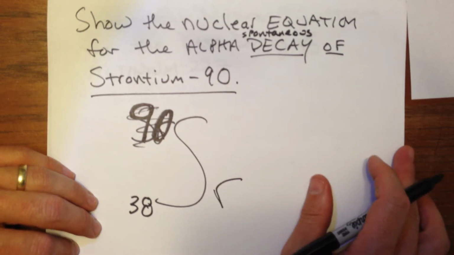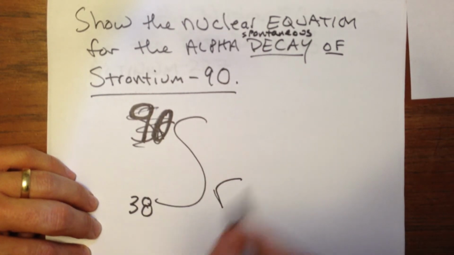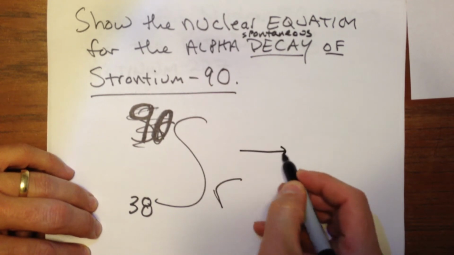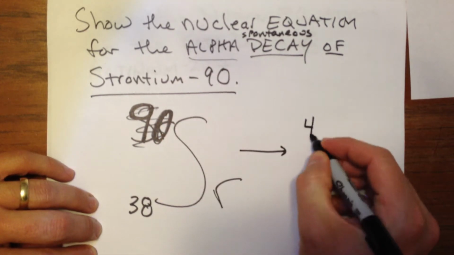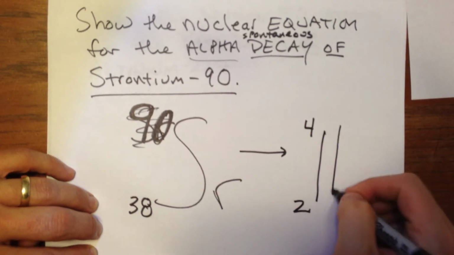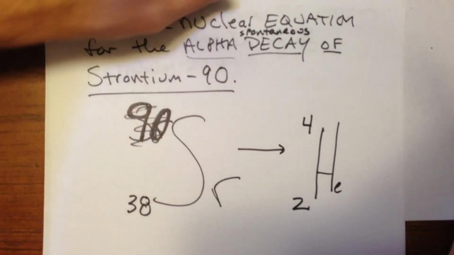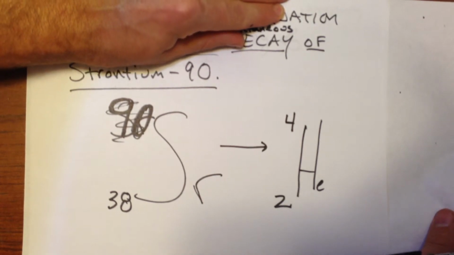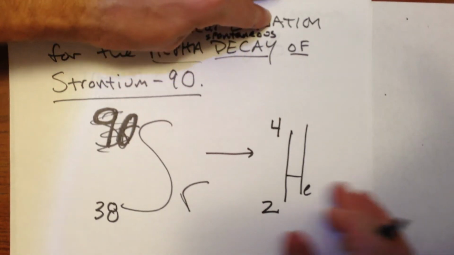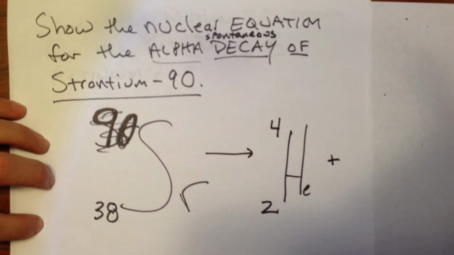We're told that we're going to go through an alpha decay process, and what that means is it's just sitting there, hanging out, nothing hits it, it just changes. So that arrow comes in, and it's going to go through an alpha decay. We know what alpha decay is. Alpha decay makes a helium nucleus, and it's going to look like that. Basically 2 protons and 2 neutrons, this helium nuclide, is going to come off of this strontium nuclide. But we know that there has to be something else.